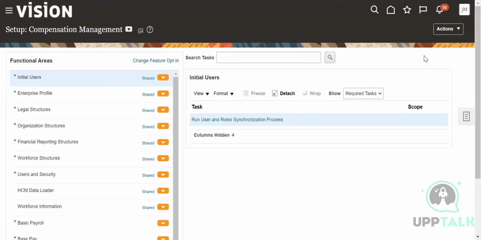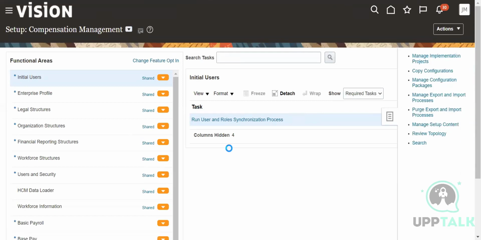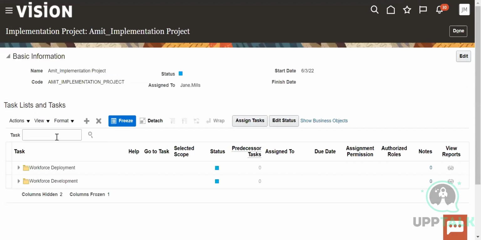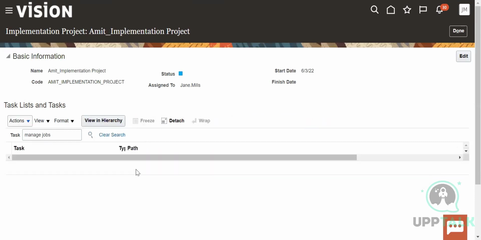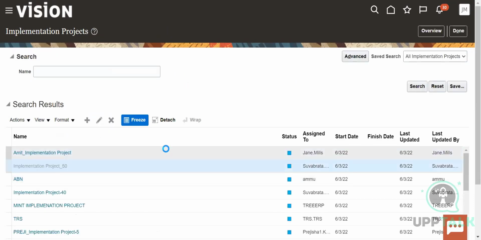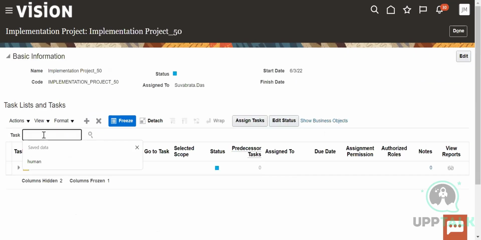Go to this window, open manage implementation projects, manage jobs. Select your implementation project. Manage jobs. Okay, don't select your own one. Select somebody else's. Manage jobs.